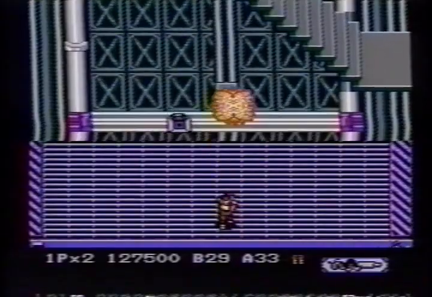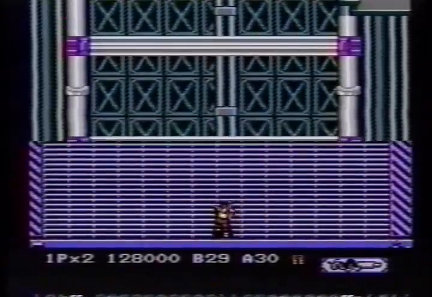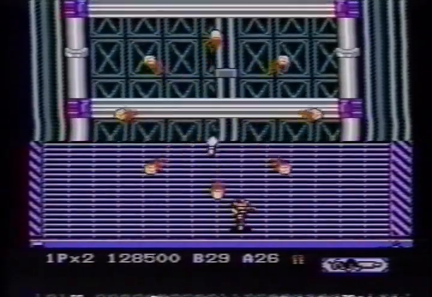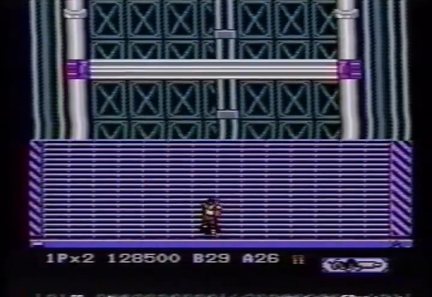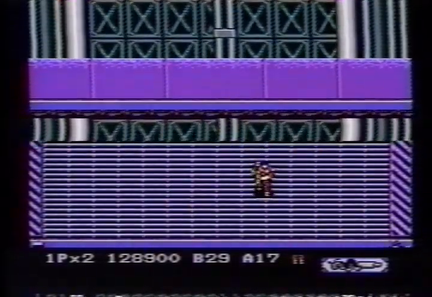In Perimeter 5, you're back on elevators like the ones from Perimeter 2. The key is being alert. Near the end of the first ride, 4 terrorists will come out of nowhere. If you're not on the ball, their grenades might prove deadly.